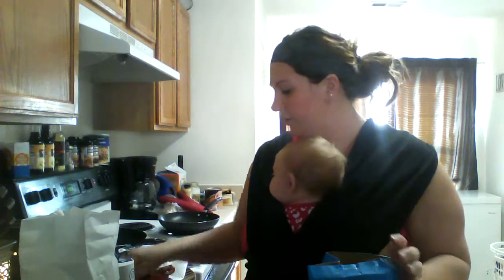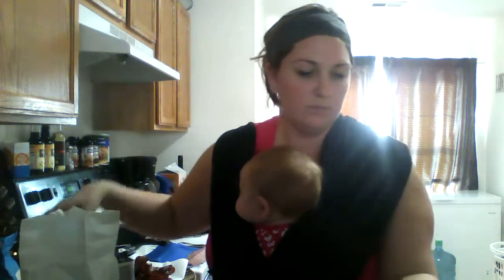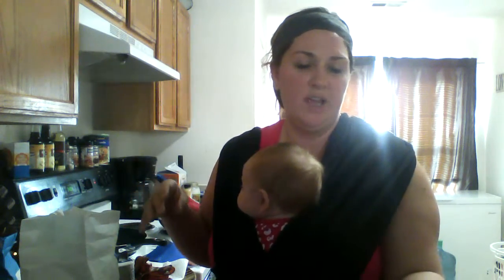So I'm going to grab my spoon. 1 and 2. Go ahead and set that off to the side. Then you're going to take 3 tablespoons of butter, and it needs to be melted. I went ahead and melted mine ahead of time. And before you do this, actually, I'm sorry, you can go ahead and mix your dry ingredients together. If you had a sifter, you could go ahead and sift it, but that is not something that my kitchen is equipped with. So, sift it all together, mix it.